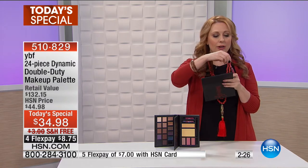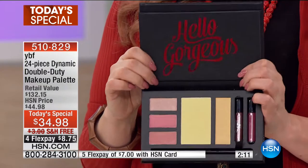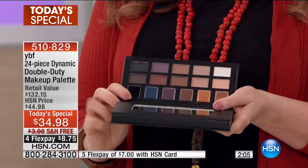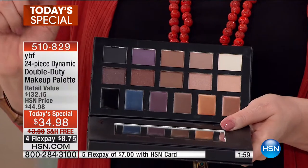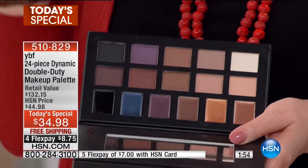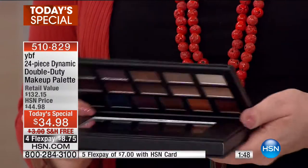Isn't that a great color? I really like the size of these — they're perfect. If you've got a little clutch and you're going to the theater or going out, you don't have to carry a huge handbag. You're getting two of them. I love Hello Gorgeous — you see that in the gold foil there. You're getting creams, eyeliners, as well as all the shadows. I'm wearing several of these colors today. And all of this is shipped to you free — yes, free shipping and handling. The flex payment is $8.75.